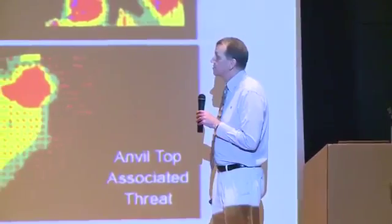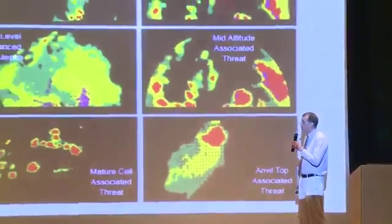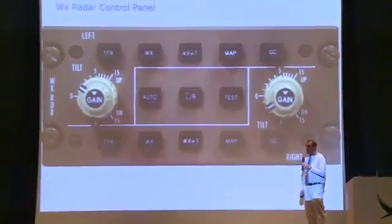When we go to version 2 of the radar, our multi-scan threat track, WX plus T actually becomes weather plus threat, and that's where all of the new threat track features will be located. And these are the 6 different things that will be available in the radar. Again, I'll do my little marketing pitch on that in a bit here.